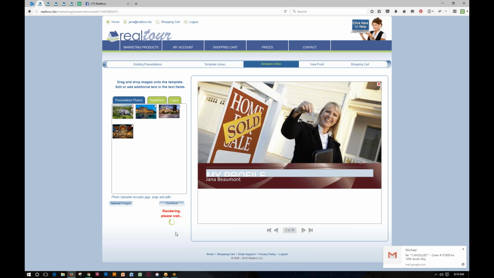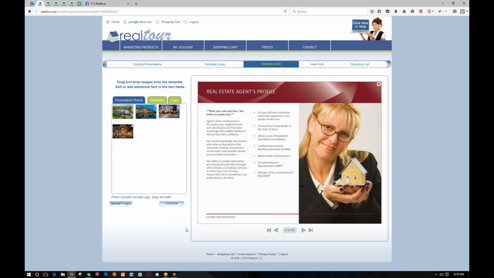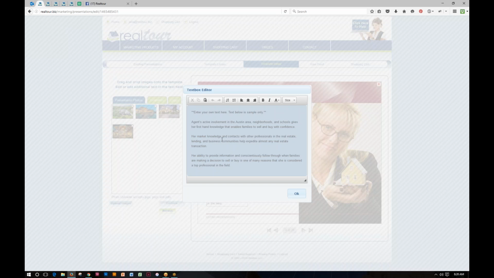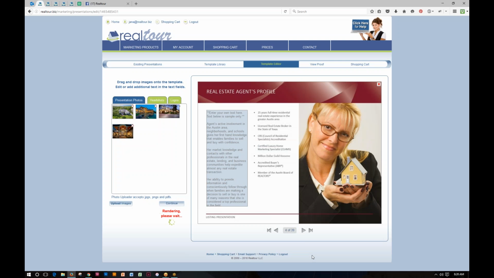Basically, we fill in all of our text fields with sample text so that you get an idea of what you could put in there. You don't have to have the same stuff as us. And then you'll notice on the actual pages, especially in this section, the profile section, we've put in sample text, but you'll notice at the top it says enter your own text here. The text below is sample only. So like I just said, we put in text so you can get an idea of what this page could look like, but you really need to mouse over and click and then enter your own text here because this is just fake text. You want to put some information about yourself.